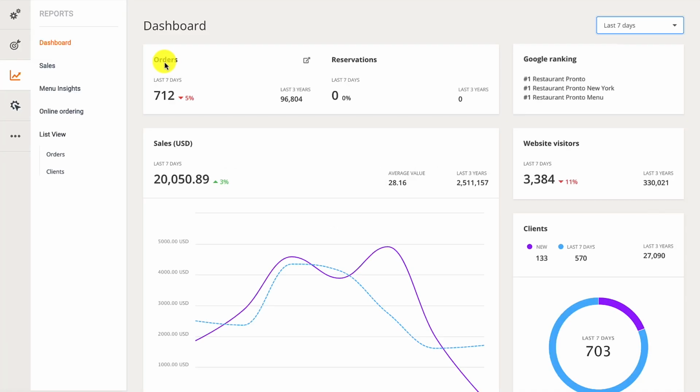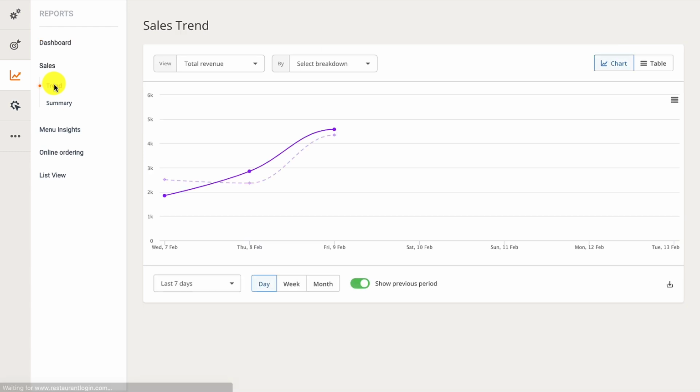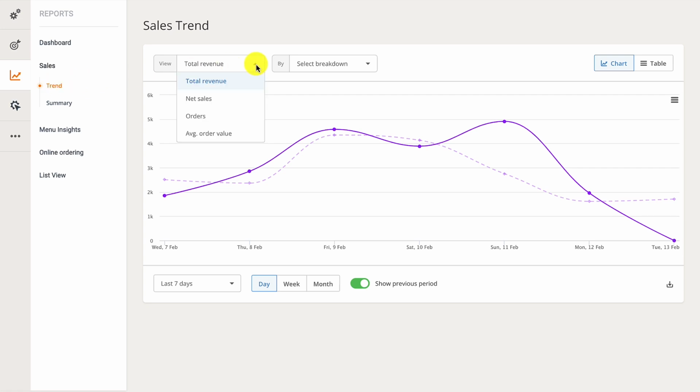Click on Sales in the left navigation panel, followed by Trend. This report allows you to view your total revenue, net sales, orders number, or average order value by order type. The Sales Trend report can be filtered by total revenue, net sales, orders, or average order value.